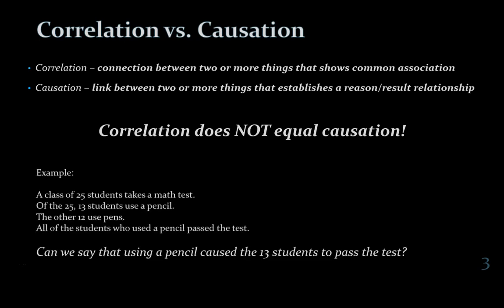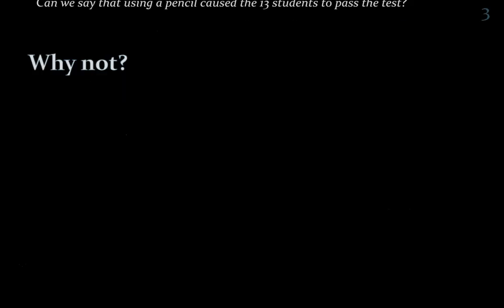Here's an example. A class of 25 students takes a math test. Of the 25, 13 students use a pencil. The other 12 use pens. All of the students who used a pencil passed the test. Can we say that using a pencil caused the 13 students to pass the test? Of course, the answer is no. But why not?